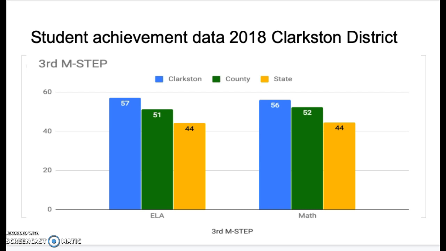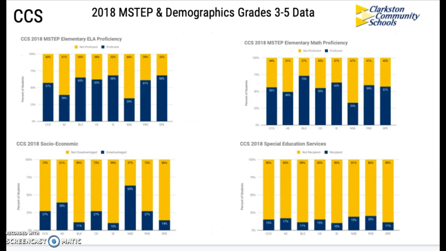This has been a tradition for many years, and it's only this year that we began looking at some of the subgroup data to see if the average really pans out for all students. If you look at the 2018 MSTEP demographic data and achievement from all 7 elementaries, just a snapshot to see what that average is composed of, you really see a stark contrast between buildings that have higher numbers of disadvantaged students versus those with lower academic struggle.